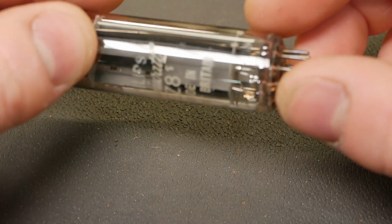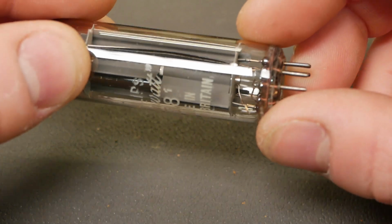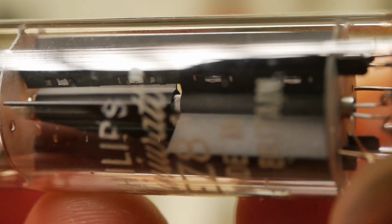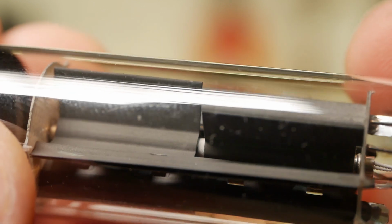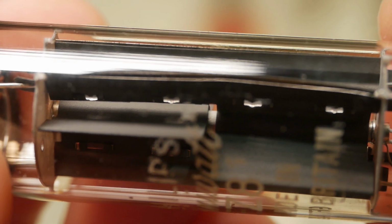You can actually sort of make out there where there's a little hole in that white cathode coating material in the middle. You can see that little gap in the middle there where the cathode is. There's a white coating on it, and there's little areas where there's no coating. It's showing the shiny actual cathode underneath. If you look carefully there, you can see how misaligned that little tube in the middle is with the plates. It's actually touching sort of on this area here, a bit hard to see.